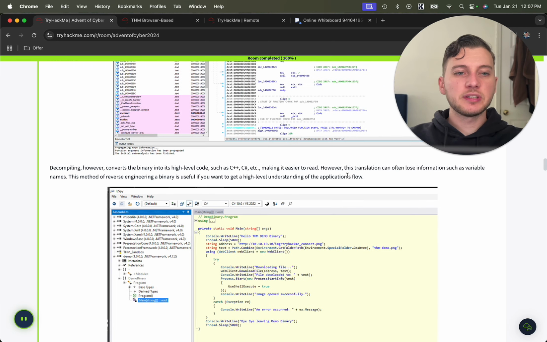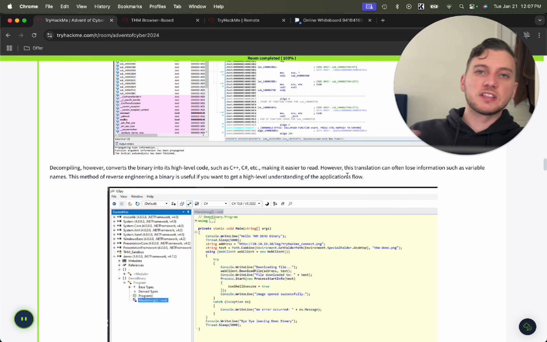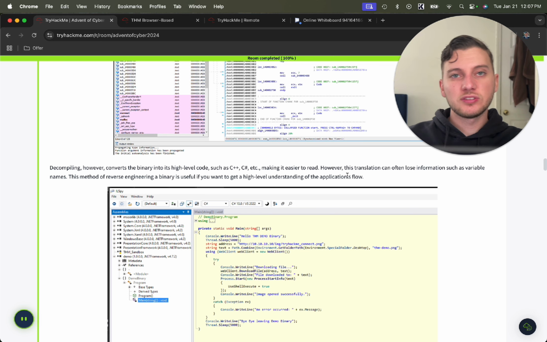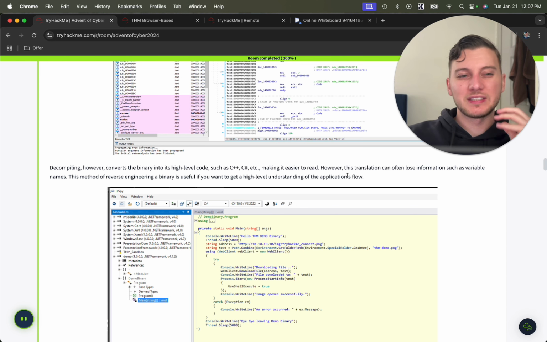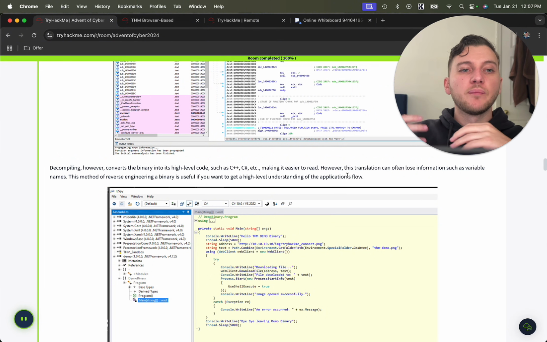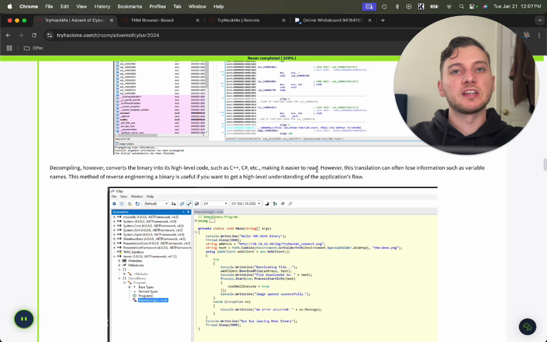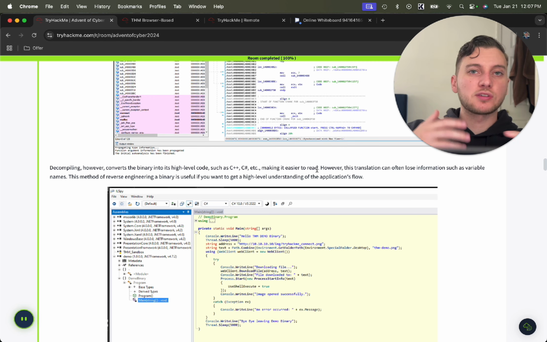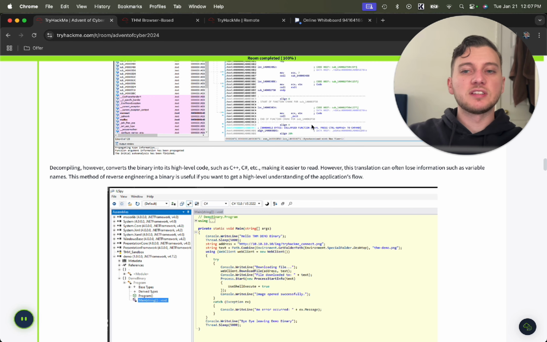Decompiling is taking that same binary, and instead of getting the machine instructions in assembly, we actually get the source code. This way it's a lot easier to go through and understand what's happening, but the downside of decompiling is we might lose variable names or runtime resources that are being used during the run of the application, and we wouldn't be able to see that here because we're getting the source code versus actual runtime instructions, which disassembly gives us.